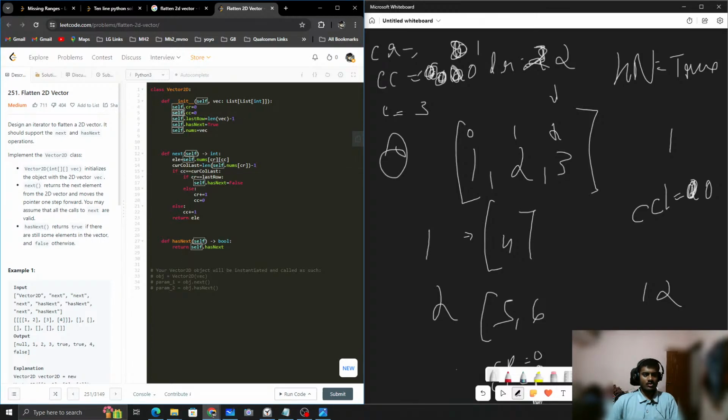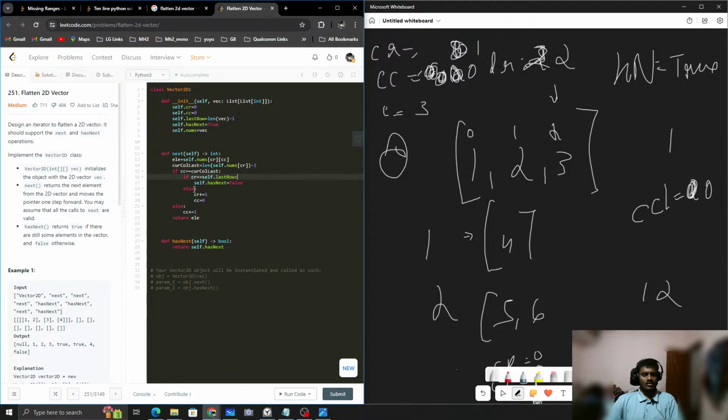Okay, this is also self dot last row, there is no last row, self dot last row. Okay, if current row is equal to self dot last row, which is no, because current row is 1, I am at last row is 2.